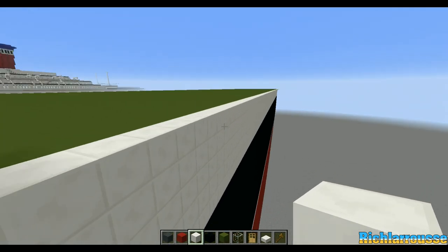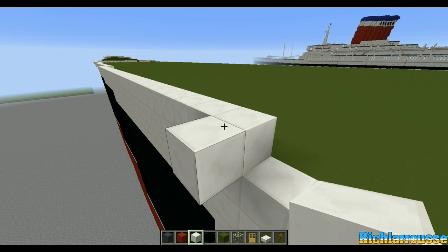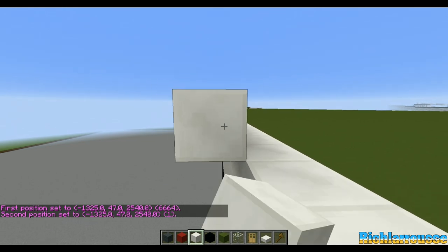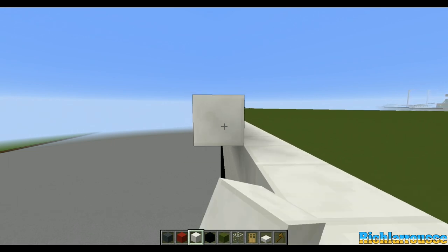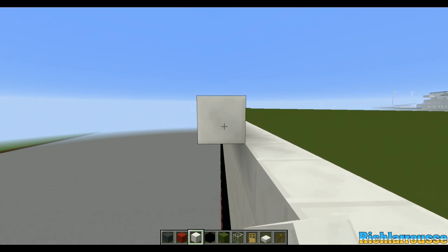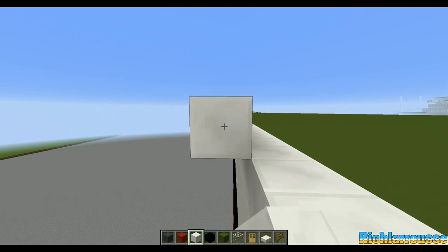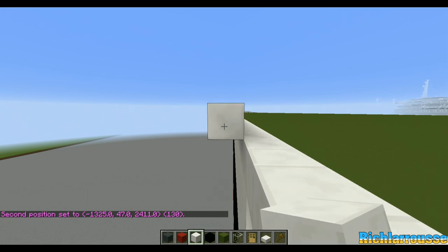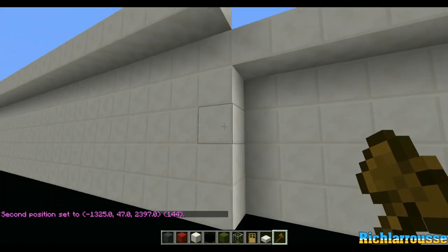Then on the outside edge here, which is the widest part, we're going to build a line of 144 blocks. That's 144 long. I'll put the first block there and measure as I go along. I won't bother counting it, but it's 144 blocks long we want. This will take a while, but it's basically to the end of the outside row here, so you don't really need to count it as long as you get to the end of this set area. So just build it all the way along. How far is that? That is 130. 1, 2, 3, 4. Is that 144? That's 144 there. As you can see, 144 is at the end of the outside edge here.